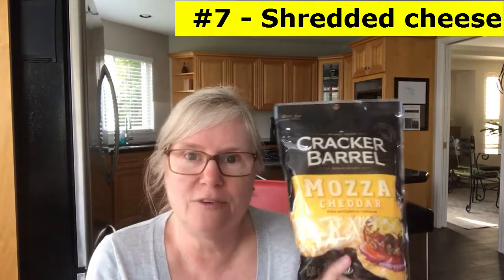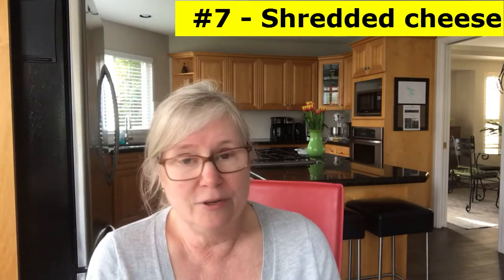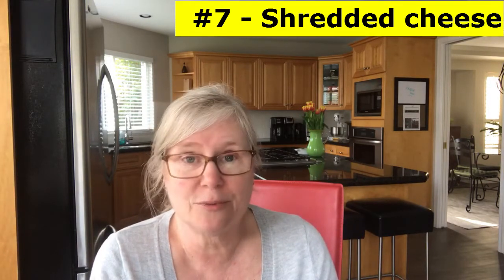The next item I always have in my fridge is a convenience food. Yes, it costs a little bit more, but I like it. And that is shredded cheese, because then I can always have cheese and put cheese on things. I'm never thrilled when I have to pull out that box grater and grate cheese. I find it messy. I'm always worried I'm going to slice off half the skin on my finger. So I love the convenience of this, and I can always very quickly pull out a meal when I've got some shredded cheese at hand.